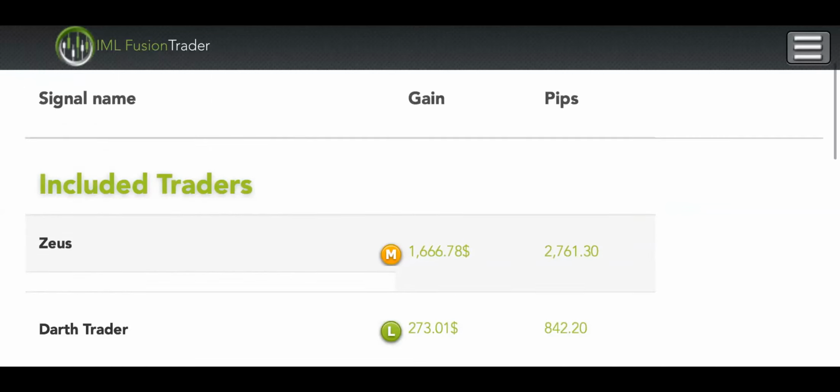Now, if you look here where I am, it shows you the traders. It'll show you their gain, and it'll show you the amount of pips. So their gain in dollars, converted to how many pips they actually have gained since they have connected to Our Markets Live. One of the things that you want to make sure that you are aware of is that even though it may say they started at this time, that doesn't mean they've been actually trading for people in IML. But what happens is the company back tests them.